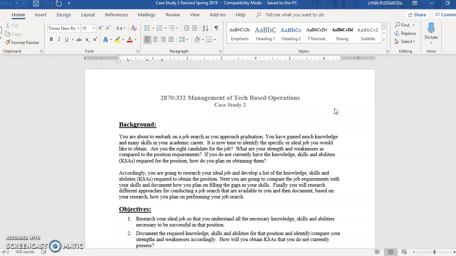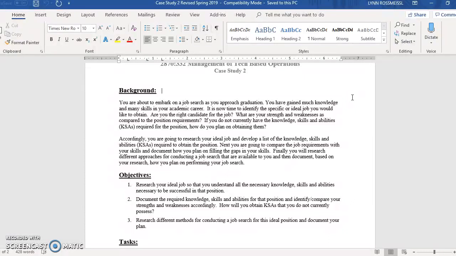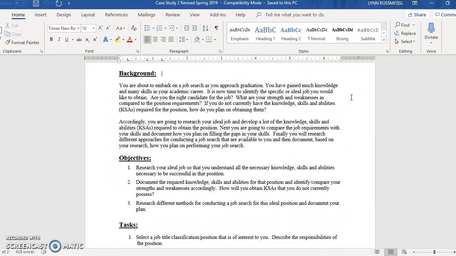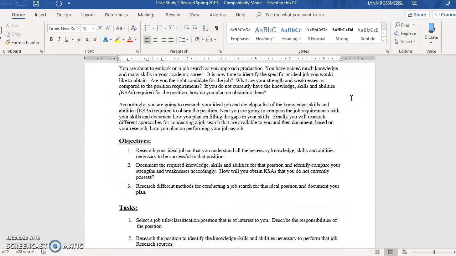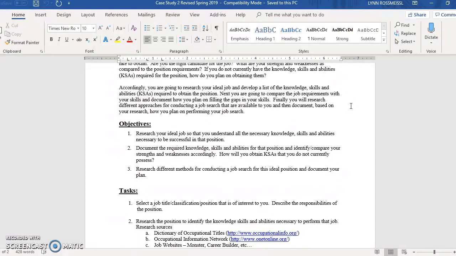In case study 2, one of the things that I wanted to make sure that you were aware of, and those of you who are experienced already know this, is understanding what the knowledge, skills, and abilities companies require for jobs that you are interested in.